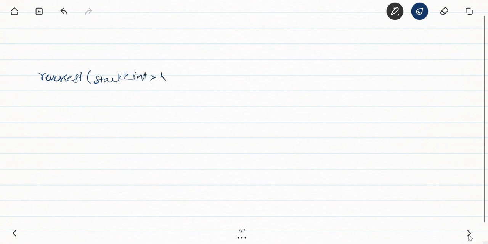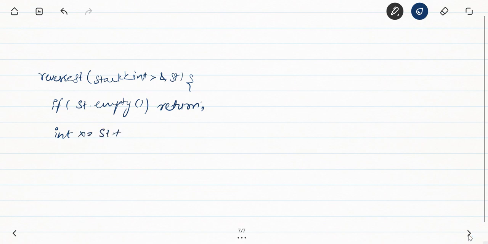First, if the stack is empty, then return. Otherwise, first we remove the top value. Int x equals stack dot top, and in a stack there are only top, push, back, pop. Okay, we have removed it. We will pop it from the stack.